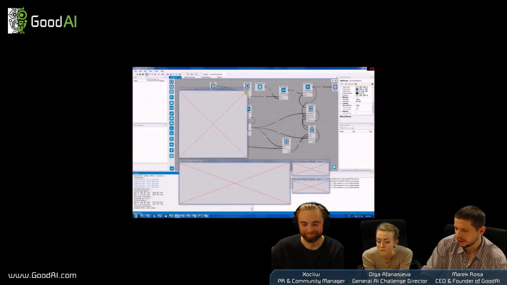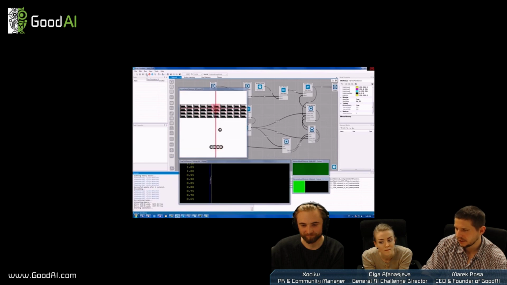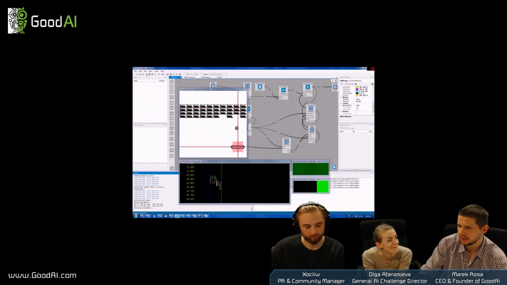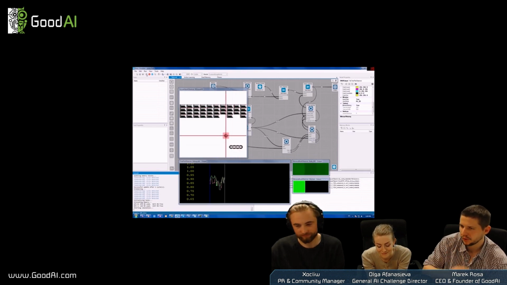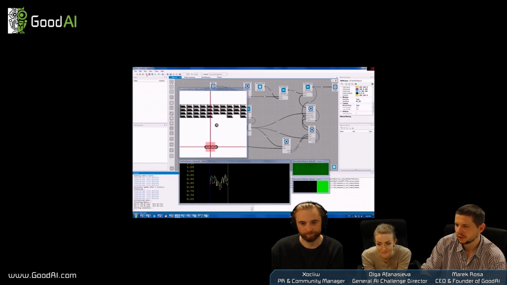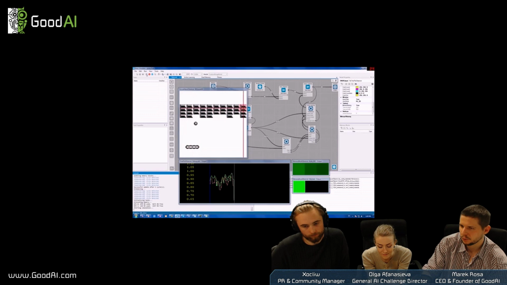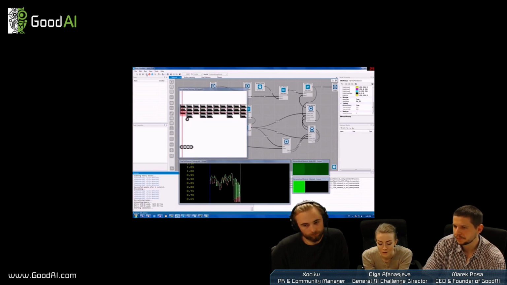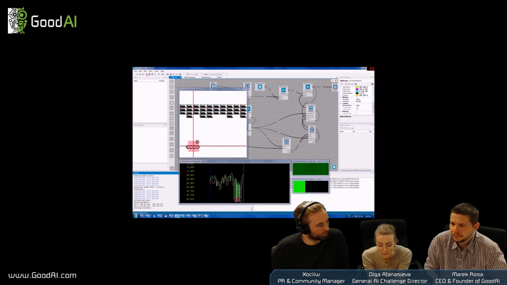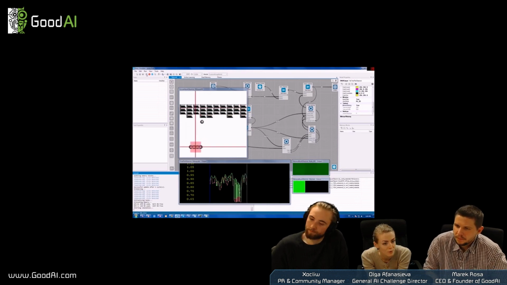So again, what we care about in this challenge is how fast the agent is at being able to solve new problems, the problems it never encountered before. This is what is important for us, not the performance or the score or the reward or whatever of the agent on those tasks. This is very important. So basically, not optimizing for performance, but for the ability to solve new problems. Yes. Okay.